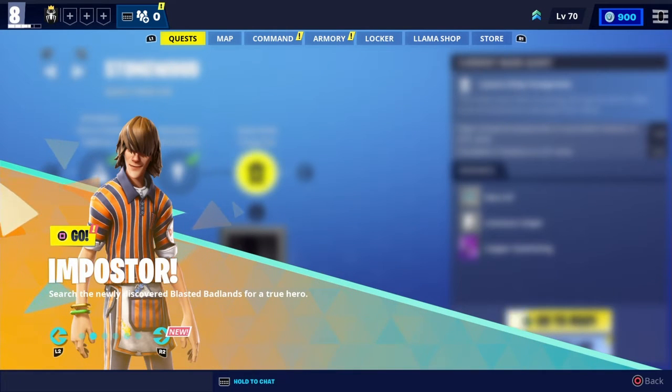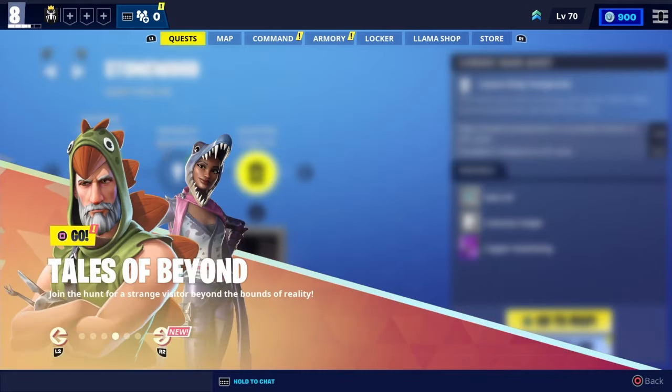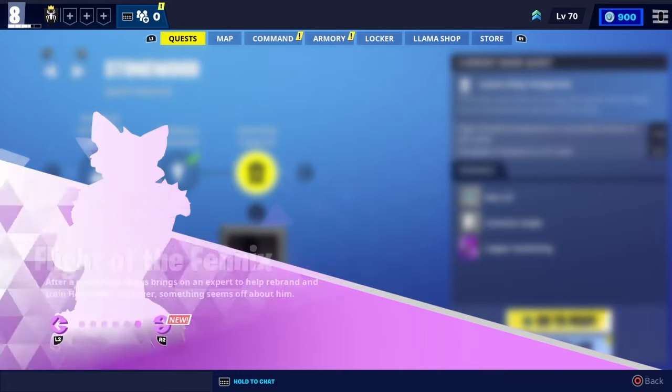Imposter! Search the newly discovered Blasted Badlands for a true hero. Hit the road. Bring music to the masses in this summer adventure. Tales of the Beyond! Join the hunt for a strange visitor beyond the bounds of reality. Beyond the Stellar Horizon, launch the VSS Gallant once more in the latest installment. And finally, Flight of the Phoenix, looking like Star Fox. After a recent loss, Riggs brings on an expert to help rebrand and train home base, however, something seems to be off about him.